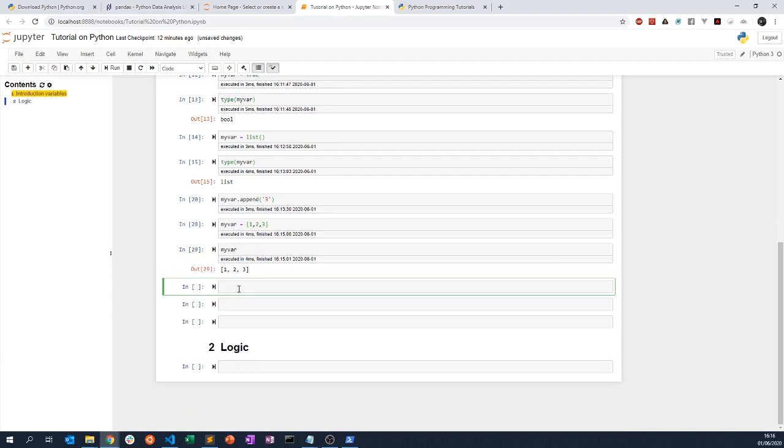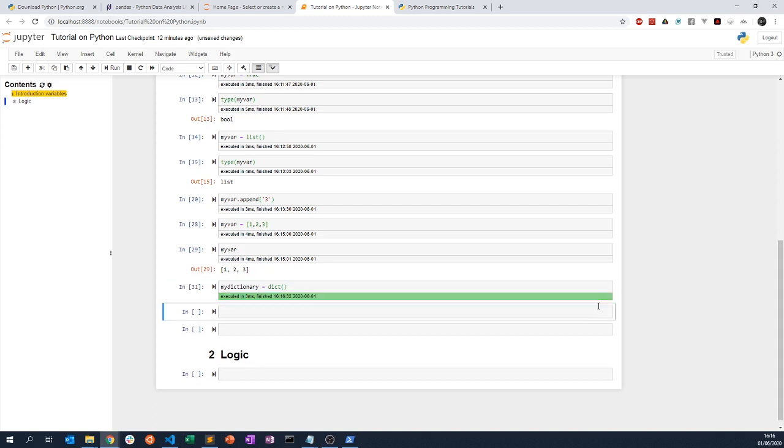the dictionary is a type of variable that holds key value pairs. So if I'm doing my dict, my dictionary, let's do my dictionary. And then this is the way that you can actually create it from an expression. We can do it like this.